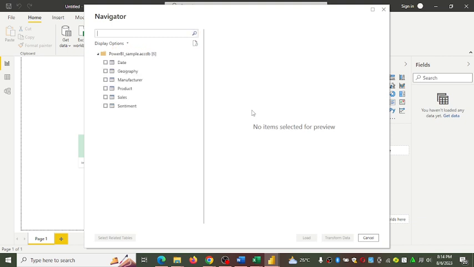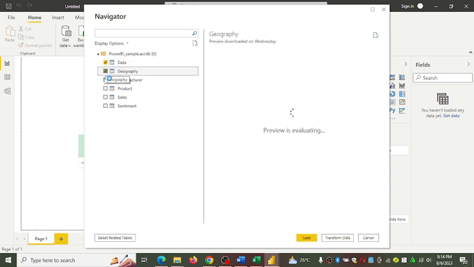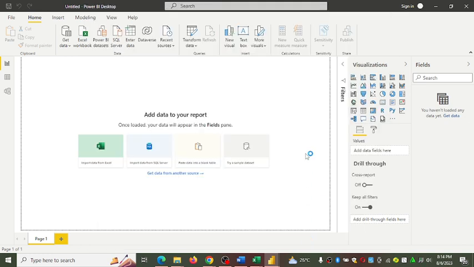Power BI iko simple kidogo. So we are going to load all this data. So load all of them. Then you click load. Let's wait for it to load.